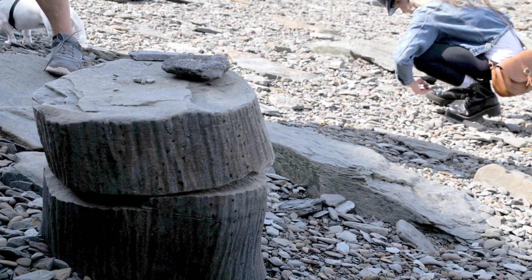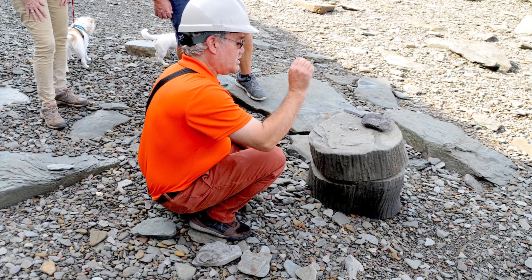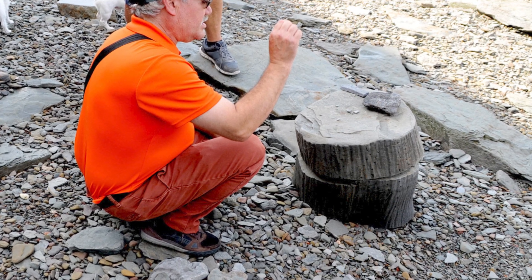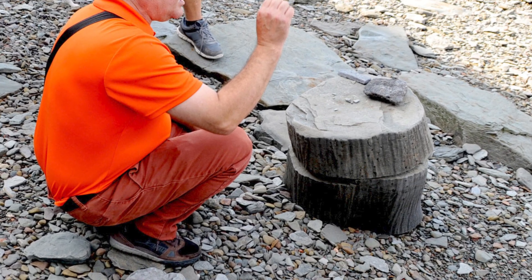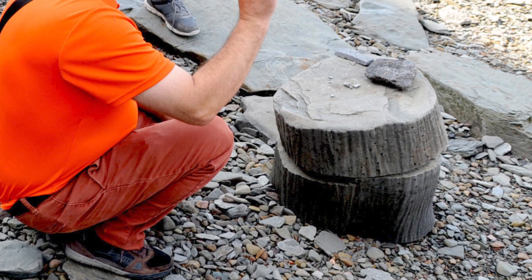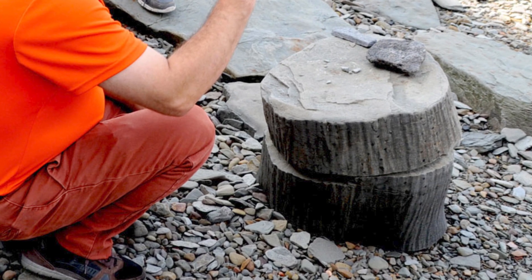Some former trees are petrified hollow stumps where early reptiles once laid eggs. "You can see the hollow tree. This tree was very pithy, very soft on the inside. When they got a certain height, they'd snap off in a storm, and the inner part would rot out very quickly. What you're left with was the mold for this tree — a hollow tree, the bark standing in the swamp. The imprint you see here is actually the imprint of the inside of the bark."